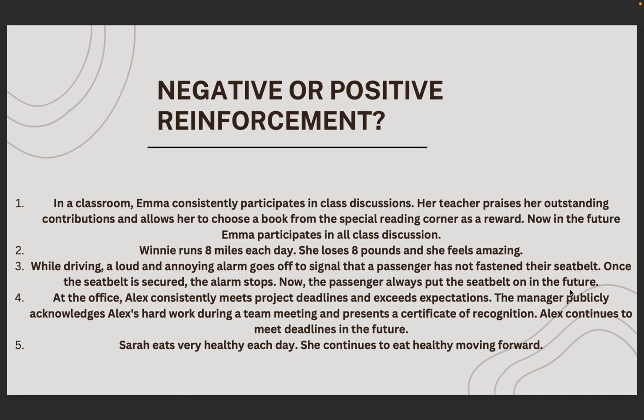Okay, so let's go through some questions. In a classroom, Emma consistently participates in class discussion. Her teacher praises her outstanding contributions and allows her to choose a book from the special reading corner as a reward. Now in the future, Emma participates in all class discussion. So when we are looking at positive or negative reinforcement, what would this example be? And I'll give you a second with that.